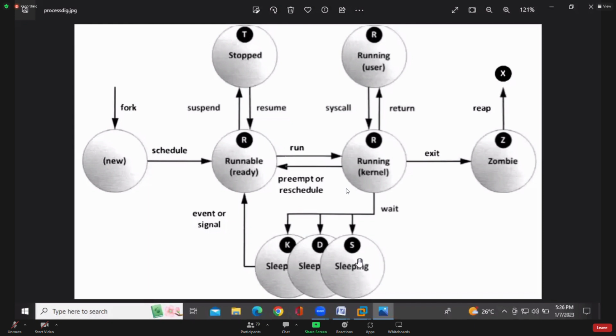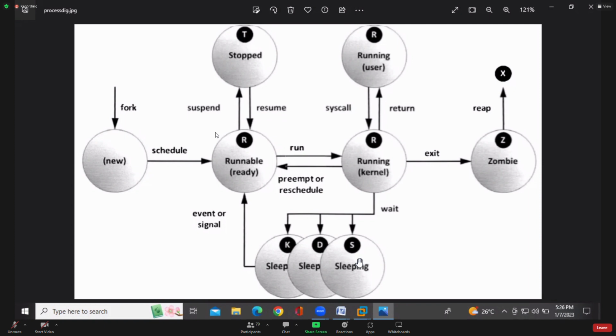If we have S, from where we need to get all the S, D, K, I'll show you everything, don't worry. If we have S, process interruptible. If we have K, process killable. D, uninterruptible.